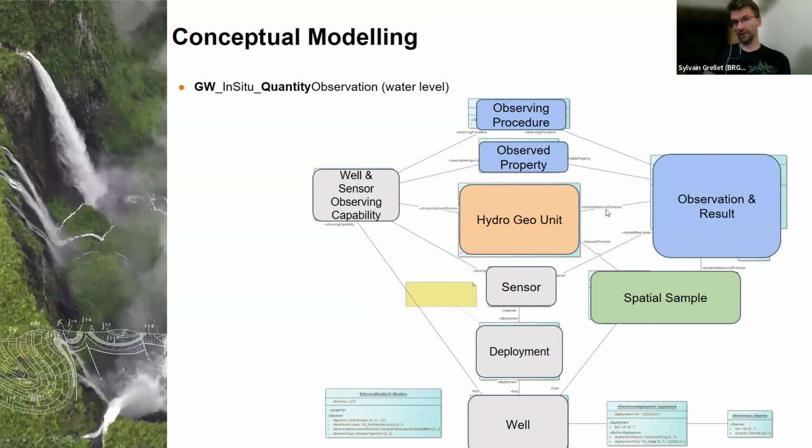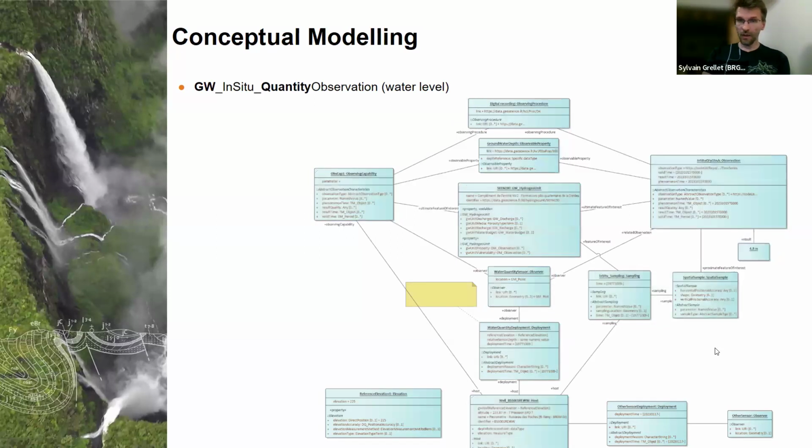So this is how you would model that for one observation. Then you will also link that sensor to the observation and result it generates. If you remember what I said about the international Observations, Measurements and Samples standard, the observation will claim back that it is about that same hydrogeo unit and that same property and procedure. So you have consistency on the right and left side of the screen, and you have that additional spatial sample information that comes with OMS. And if you remove those simplification boxes, I know it's hard to read, but you can read it in the downloaded presentation. I just filled that out from an actual hydrogeo unit in France. This one is somewhere in France, and the observed property, I never remember, was groundwater level depth. The well is actually one from our information system, etc.